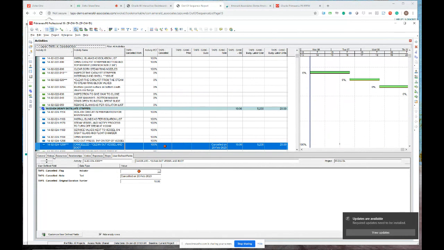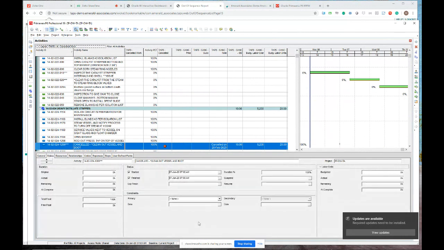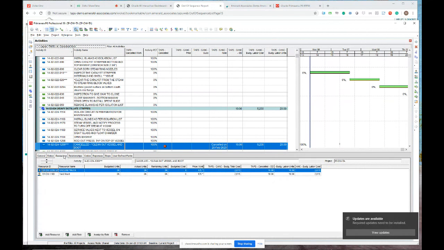So if I want to look at my canceled activity, I've got an icon that tells me that the activity is canceled. It tells me what the original duration was, what the budget labor cost, and the budget labor units. Now, if I go into my resources, you'll notice this information is held at the resource level as well.